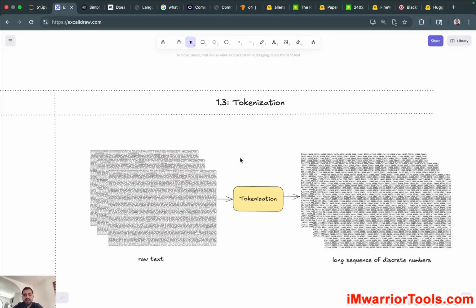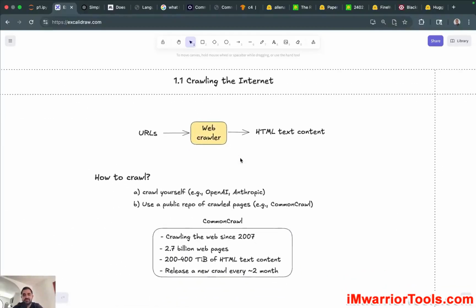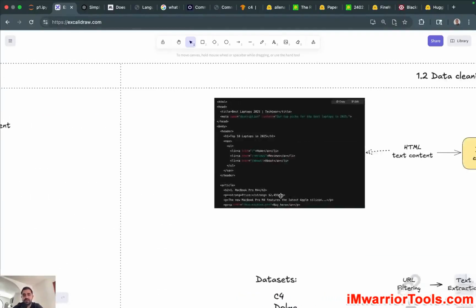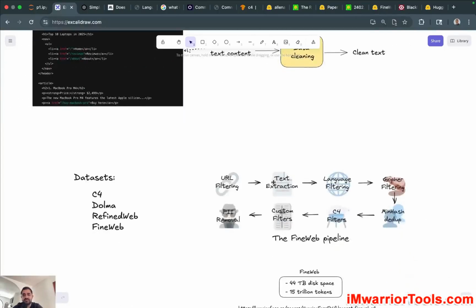So in this lecture, we covered the key 3 steps of data preparation. We talked about crawling the internet, and we saw how we can start from some publicly available crawled pages like Common Crawl. Then we saw data cleaning and various pipelines, and how this raw HTML text content can be cleaned using a sequence of filters and algorithms.